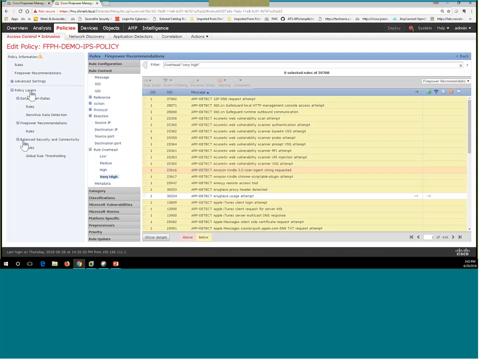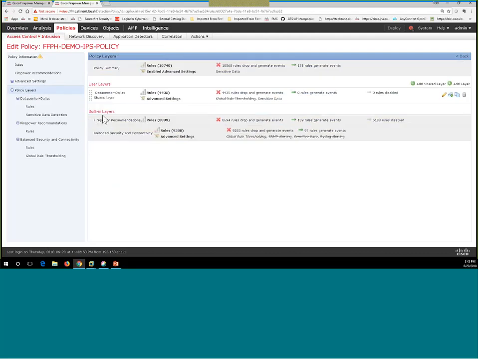So when I click on the policy layers, again, built-in layers is now an aggregate of whatever layer I picked that came from Cisco, the recommendations, but I still have my layer that sits on top. So the one thing to understand is Snort rules are coming out typically a couple times a week, maybe 10 times a month on average. Let's say this is a sensitive network and we don't want to download Snort rule updates on this specific policy.